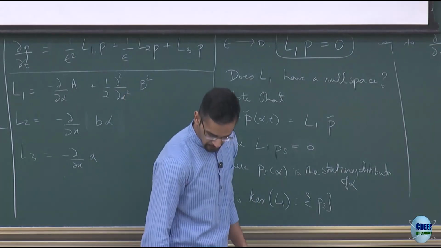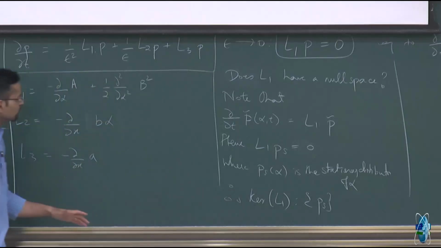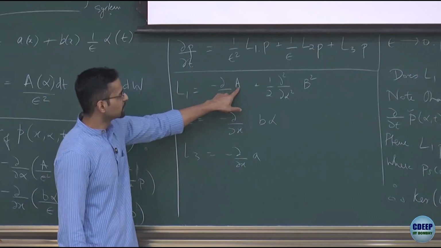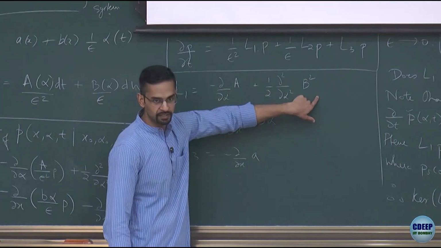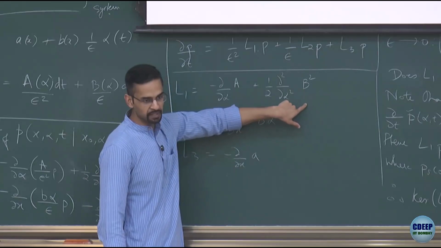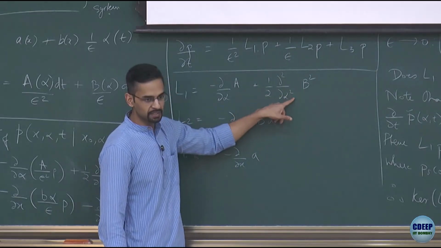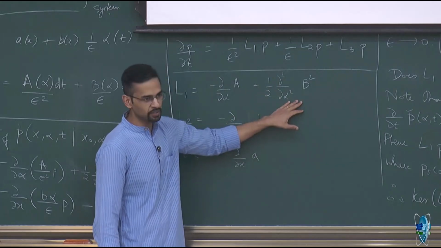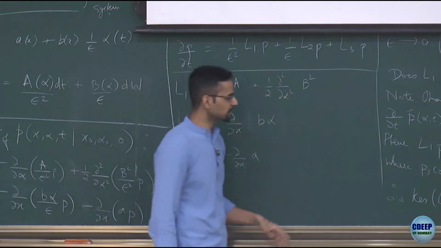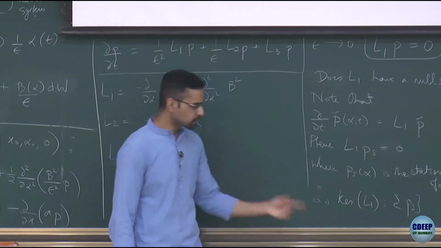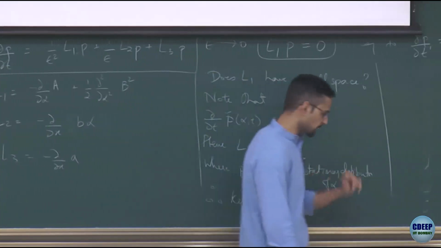Okay. Already you can recognize that the usual diffusion equation is self-adjoint, but this is not the usual diffusion operator because the drift and diffusion coefficient are sitting inside the derivative, right? If it was a usual space-dependent diffusivity, B should have been nested between, alpha, d by d alpha, B, d by d alpha. That would be self-adjoint. This is not self-adjoint. So if we do integration by parts, blah, blah, in the next class, we'll see that we'll get a different operator, L1 star, whose null space is the range complement of L1. We'll see that in the next class.